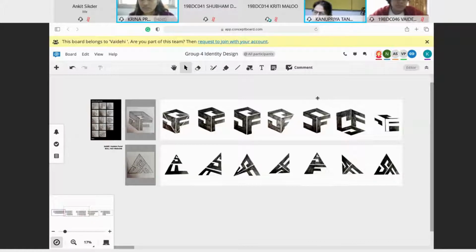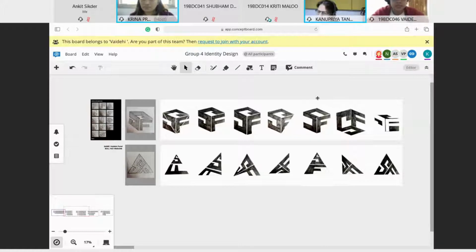Even the third last in the first row, however, I think that very well strikes the balance between the two letters. But the spacing is probably something that you'll have to work on. Apart from that, it's going in the right direction, and just take on the feedback that has been given from the rest of the members as well.